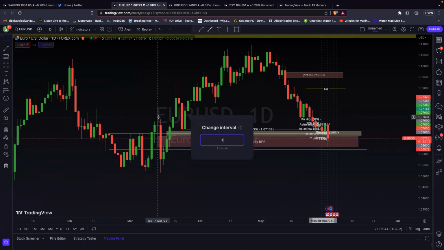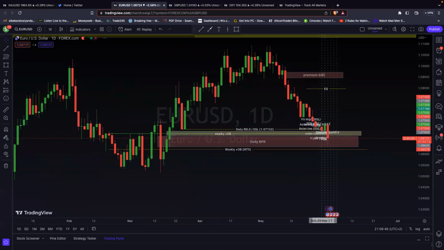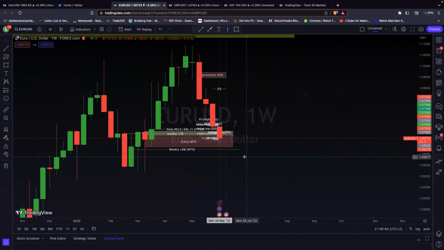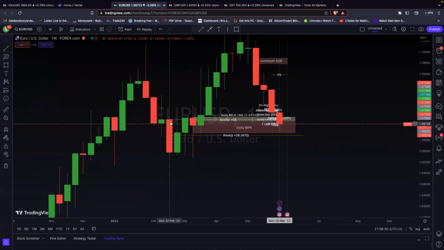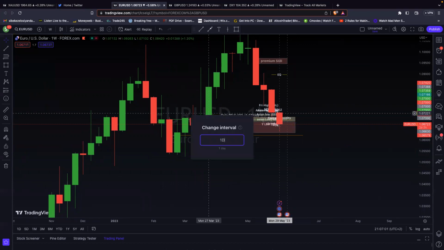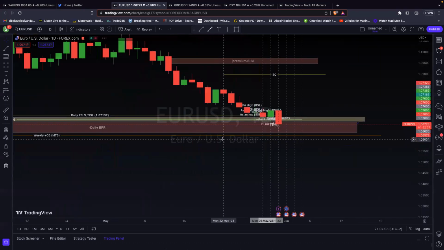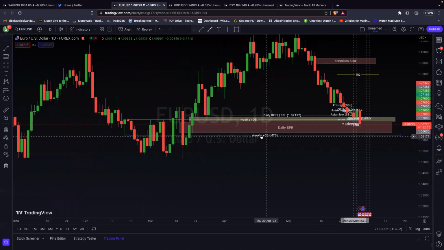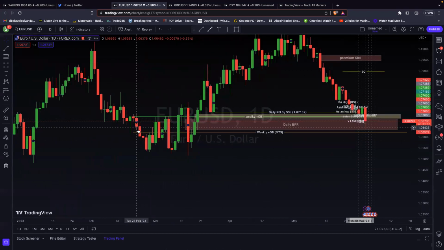Okay, let's go to weekly because I see here annotated. We have this weekly bullish order block that is also just above this daily BPR. And then let's go back to daily and you have the main threshold of that weekly bullish order block. This order block here. Down close candles here. We have the main threshold of that, which price has almost hit now.